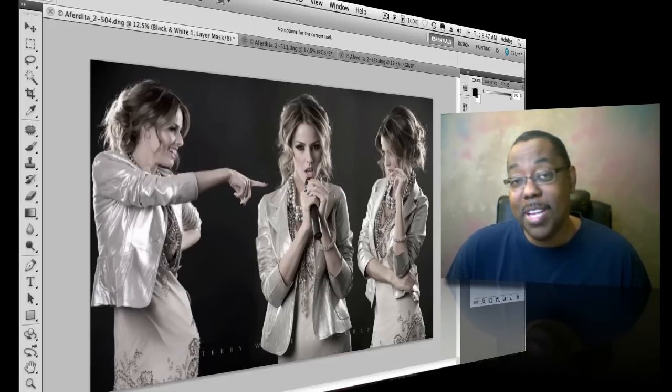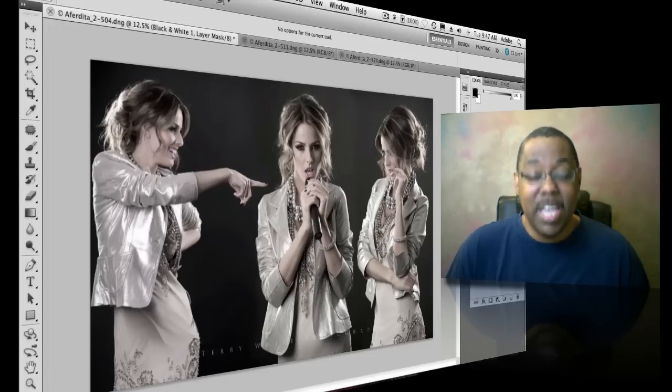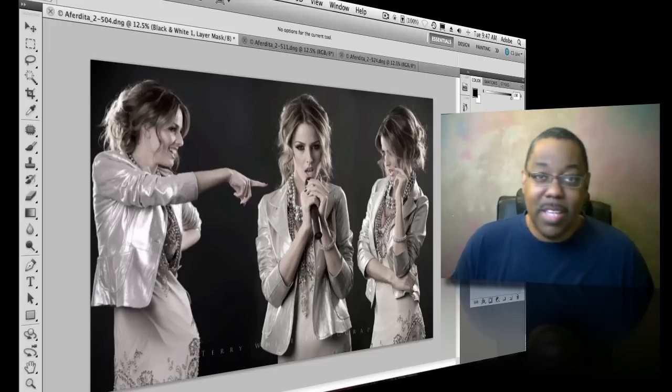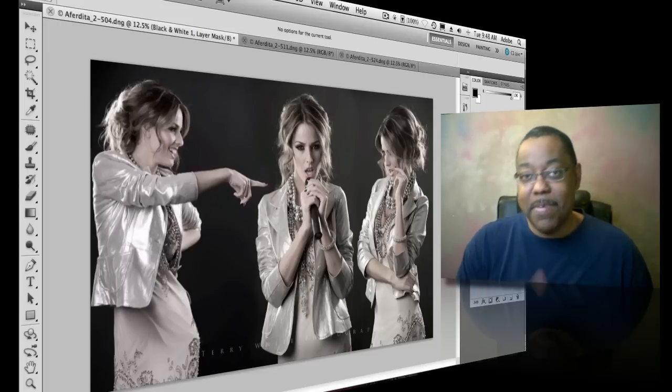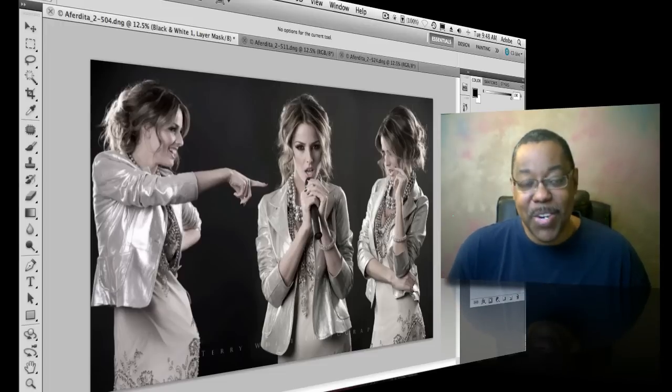But I hope you've learned a little bit more about what you can do with layers in each of the Creative Suite products. And again, for the most part, they're all object-based layers except Photoshop, where you have object and pixel-based layers and adjustment layers and filter layers and all kinds of things going on in Photoshop.